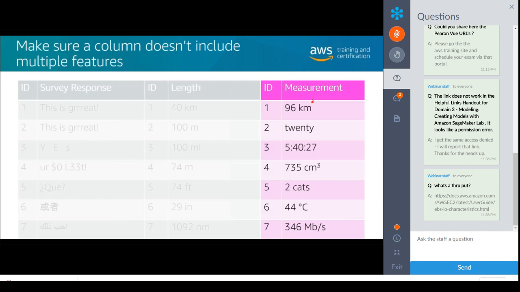So here we're saying, well, there's a length, there's a number of cats, there's a volumetric measurement. So what's going on here, right? Megabytes per second, that's a rate. So you might need to split this up into separate features or ask the question, where did this data come from? Like, is this somebody's open spreadsheet or what, right?